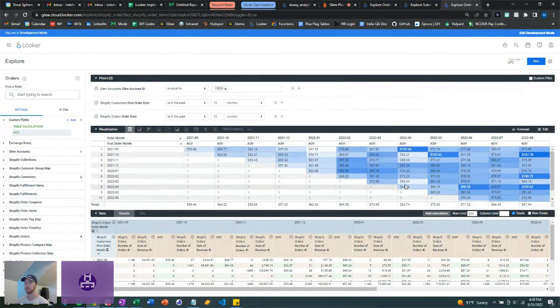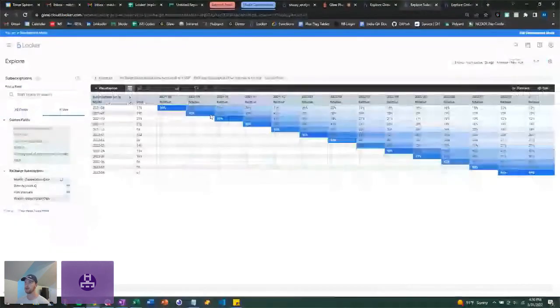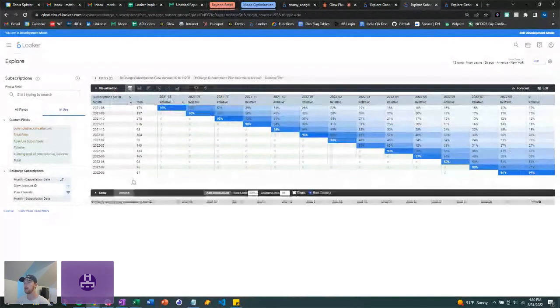A couple examples I wanted to show you guys before we open this up to questions is showing the ability to do other types of metrics. For example, this is a subscription retention rate. If we open up our data, you can see how it's similar.